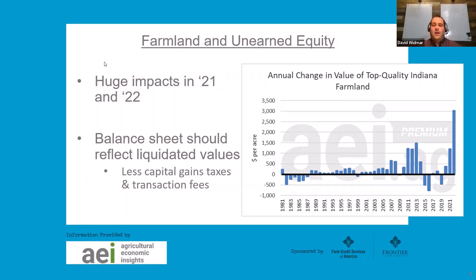Second component here is that not all of that $3,000 is going to be available to you if you liquidated that asset. This is sort of a gross number. There's going to be a lot of other elements that we have to keep in mind. So this is one of the caveats, and we have to keep it in the back of our mind to help you make better decisions as a manager.